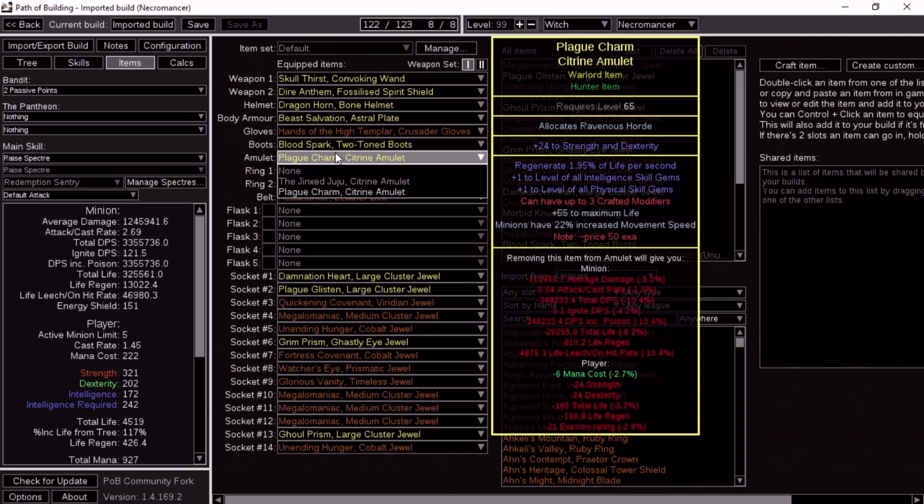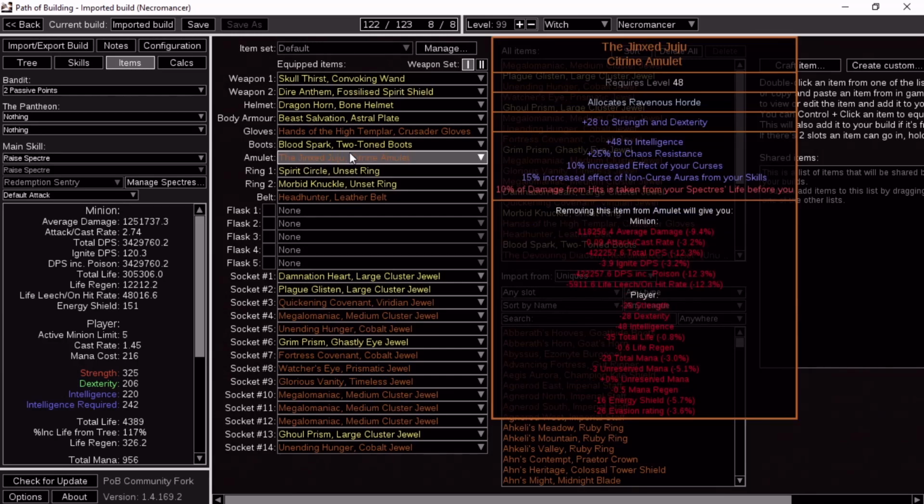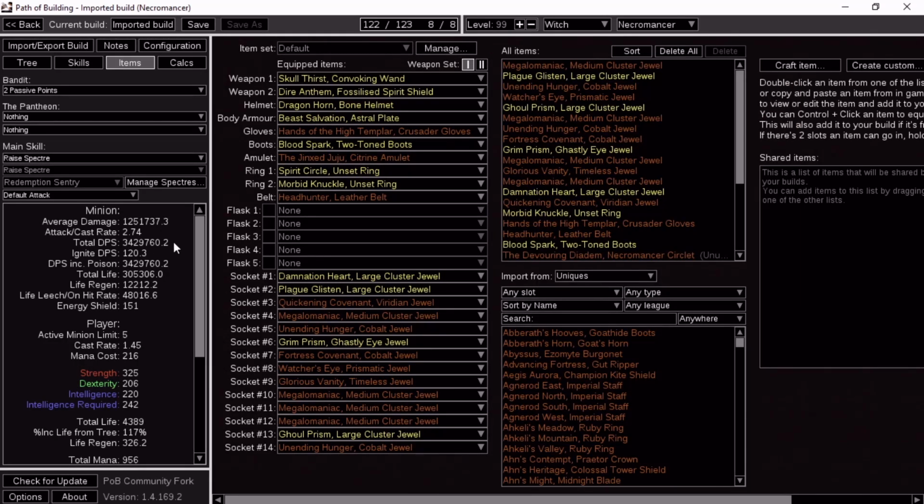Wow, it's actually... Dude, my Ami's sick, dude. Look at that. Jinx Juju Ami is OP. Holy shit. Yeah, keep this Ami, dude. Never mind what I was saying. I thought that would be an upgrade, getting the +1 level. Nope. Level 30 Spectre didn't matter. Lol. Added another upgrade too.